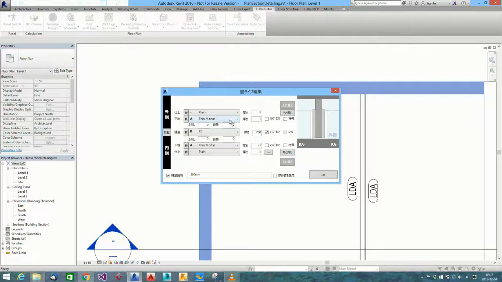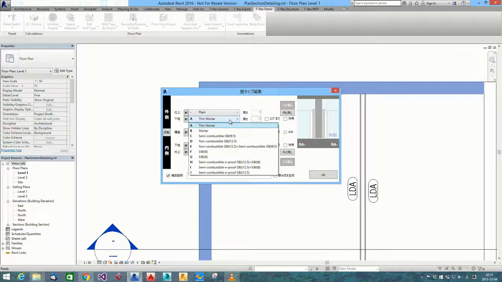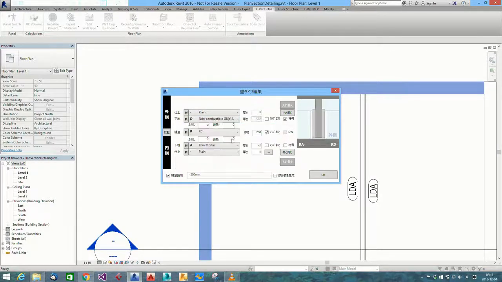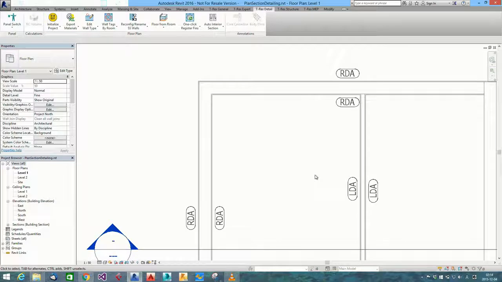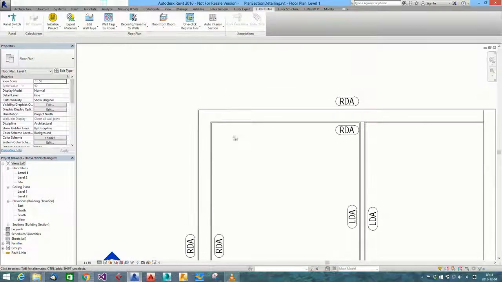And for example, if we want to set our substrate to non-combustible GB at 12.5 and our finish to wallpaper, and we also apply it to the interior side. And when we press OK, it will just produce our walls here.